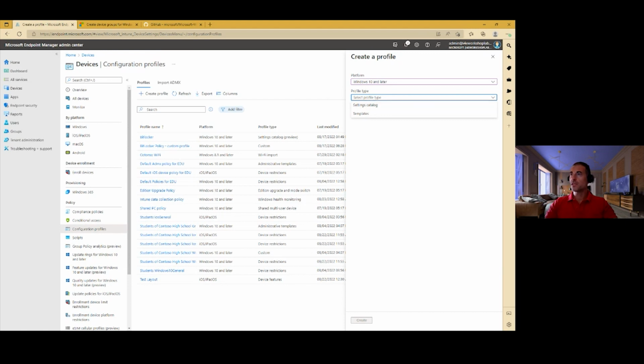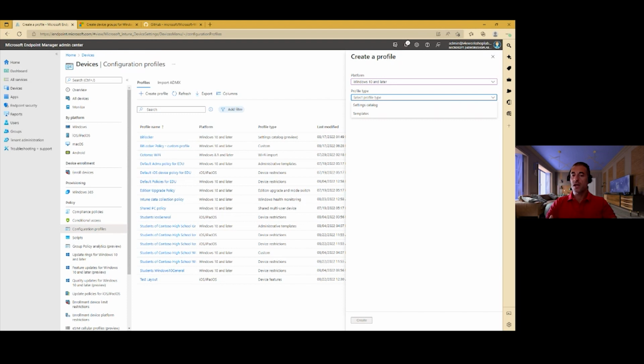Before I select the settings catalog, I wanted to explain a bit why we have two different options. The first one, which is what we are going to do now, is the settings catalog. But we also have templates here. And templates is the name that we gave to group all the settings that we initially made available on Endpoint Manager.